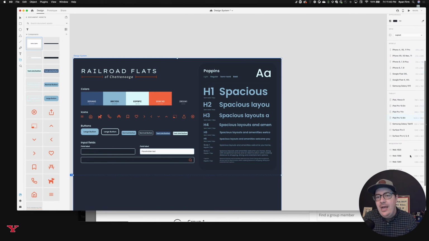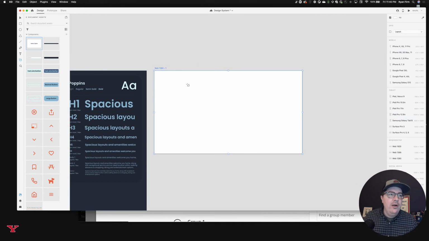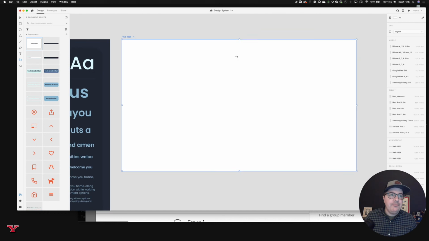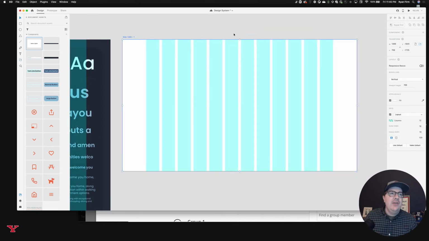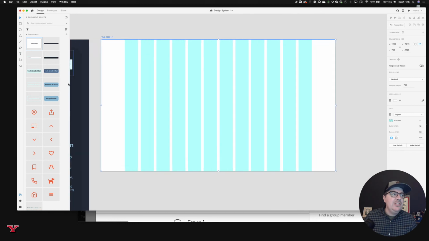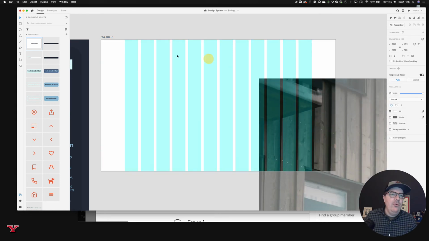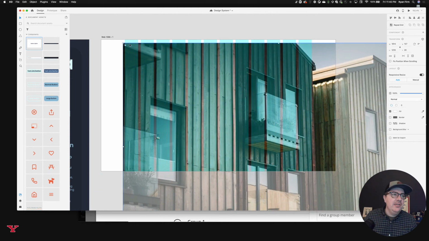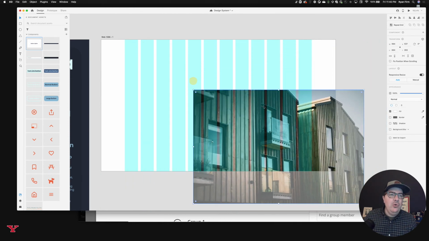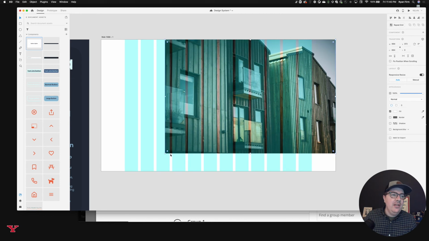So let me actually bring in my artboard, an example of that here for our project. Again, you want to make sure you're using grids. So I have that grid here. I'm just going to use components from my design system here. Let me first bring in an example of a photo that I really like. This scale is really large, so I'm going to bring this down. Found this photo. I think it'd be a cool example of what this could look like.